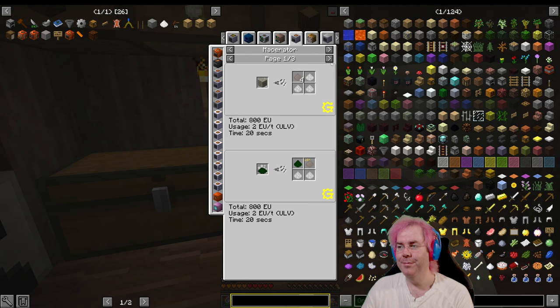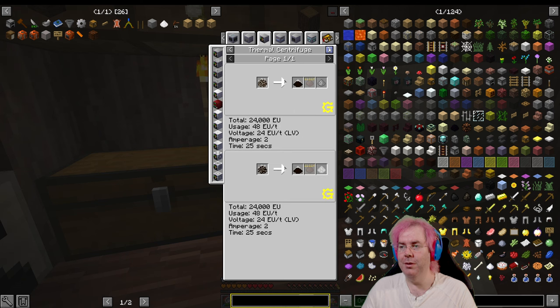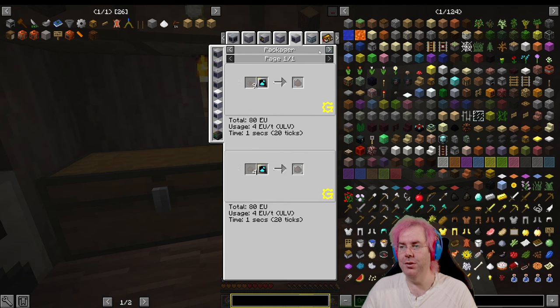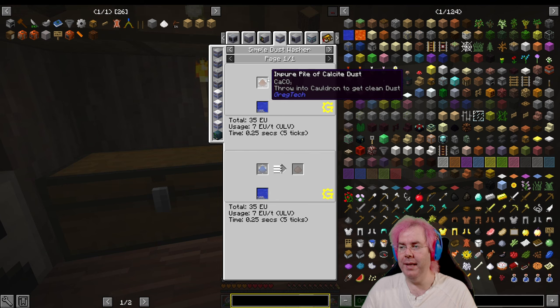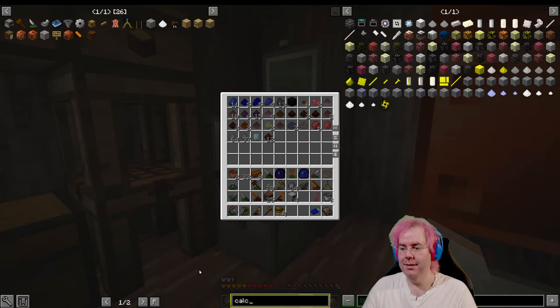macerator. So if we macerate limestone? How else can we get calcite dust? Not that way, no. Forge hammer, thermal centrifuge, dust washer. Oh, impure pile of calcite dust. Do we have any of that? Do we have calcite? Here's a question. Calcite.